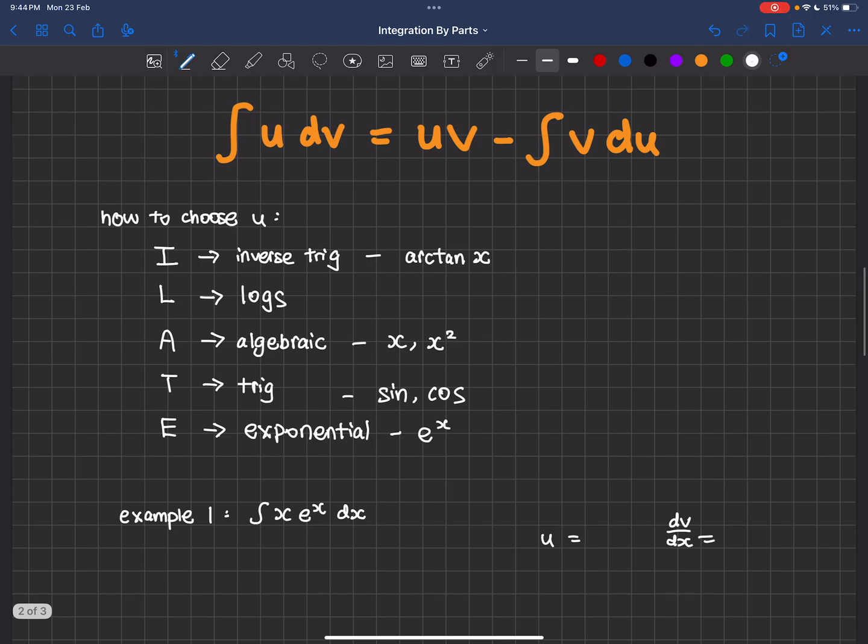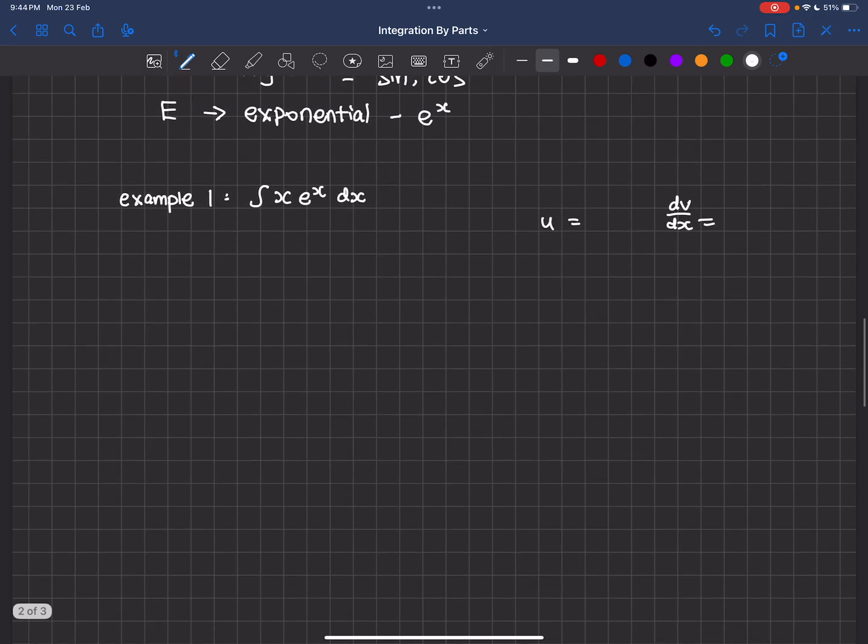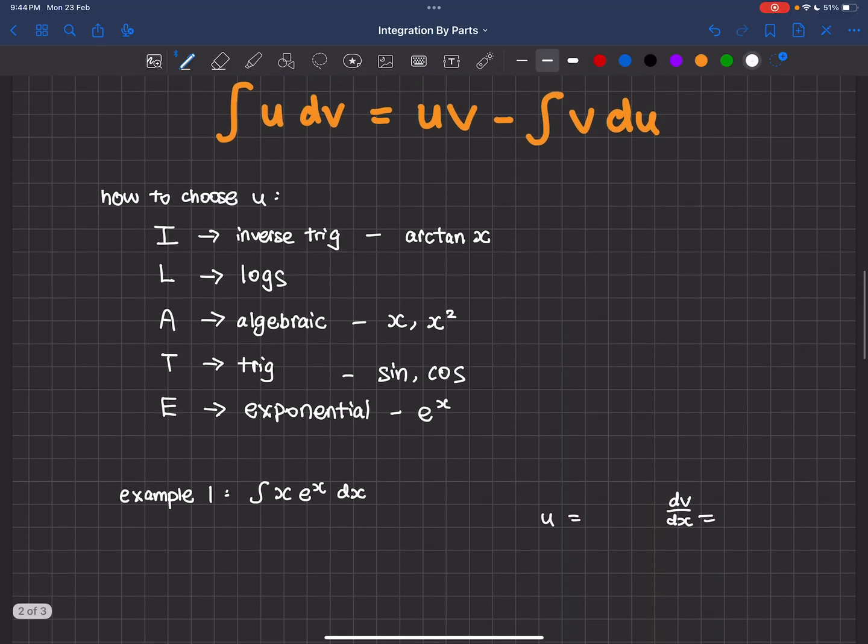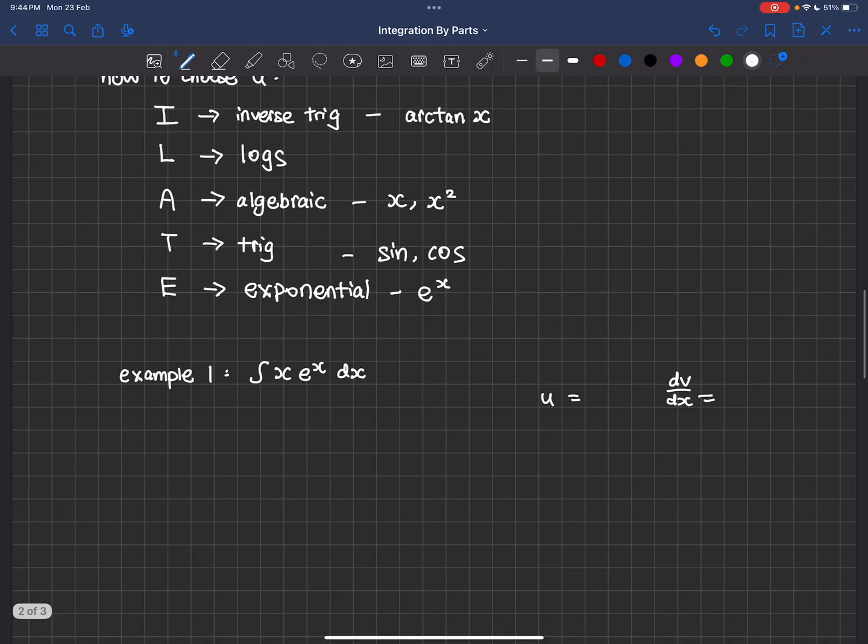Let's move on to an example. So we choose u and dv over dx. Which one shall we choose for u? Yeah, exponentials last, right? So let's choose x as our u, dv over dx as our e to the power of x. So what's du over dx? It's just 1, right? So actually du is equal to dx. This is an IB shortcut that you can use. Once again, let's integrate v. We just get back that, right? So dv is e to the power of x dx as well, because you can move this one there, right?